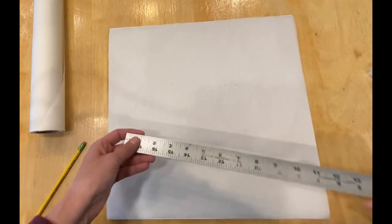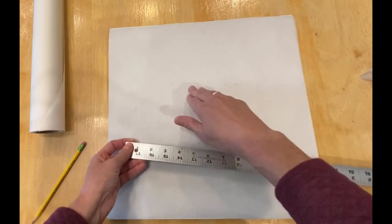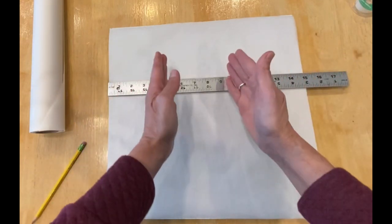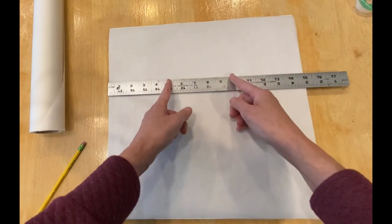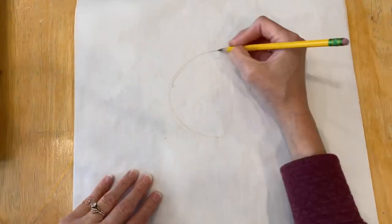So anyway, I've already measured and marked off some things. With this being 15 inches, and I want to make the center of the flower one third of that, it is 5 inches wide, and it's almost smack in the middle, but it is about one third of the way down from the top.